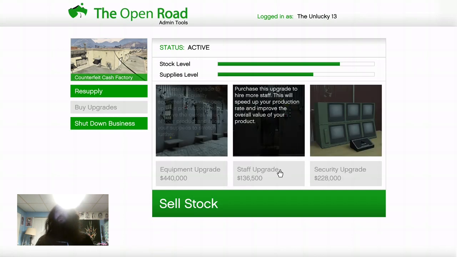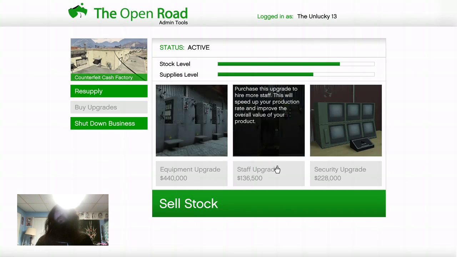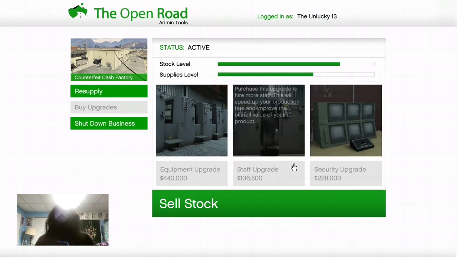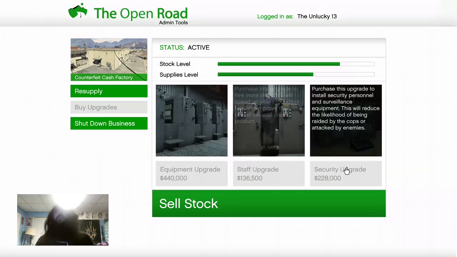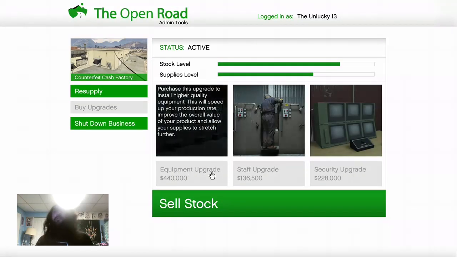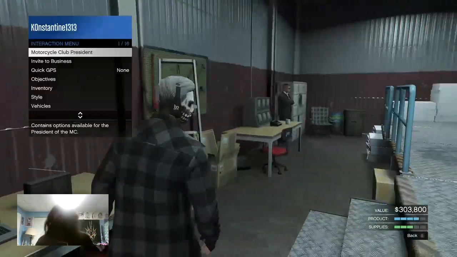The upgrades, you can see how much they cost. This one is half off. This is normally like 90,000. This is normally like 300,000. And this is normally, that's more than the staff, holy shit. But you can see how this can get expensive. This is probably more expensive, even half off, than the building itself.